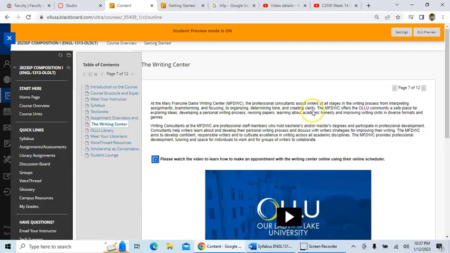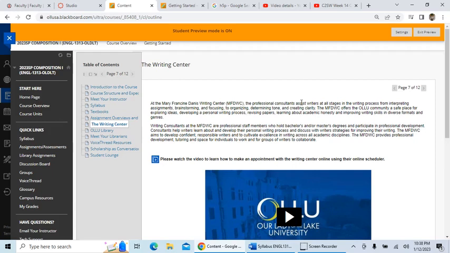Alright, next here, this is an overview of the Writing Center. The papers that you turn in here are all going to be better if you use the Writing Center in order to help you write them. The Writing Center is a program through the library. You can go there in person, or you can set up a Teams call with them, but you need to set that up in advance, and you need to make sure that you go to it.